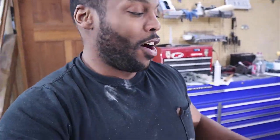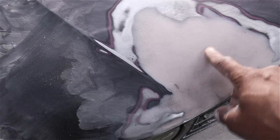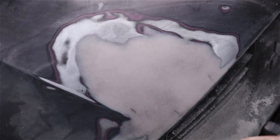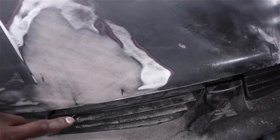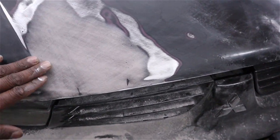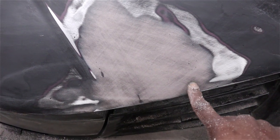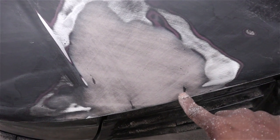I've got it sanded down pretty smooth. Overall the shape looks pretty good and I still have the body line in there. Now I'm going to show you how to use a guide coat — all you need is some dark spray paint, just mist it over the area. The reason for a guide coat is to help you find the high and low spots. As you sand, if it's still dark in an area, that area is low. Scratching it makes it really obvious even where you might not be able to feel it by hand. I'm going to keep working on this area and do another guide coat pass. The black areas are low spots — this one was actually where the filler wasn't mixed properly, leaving wet filler.